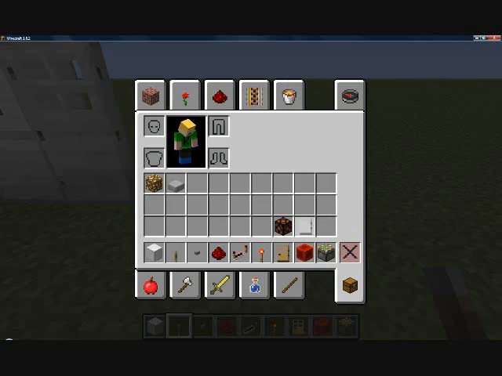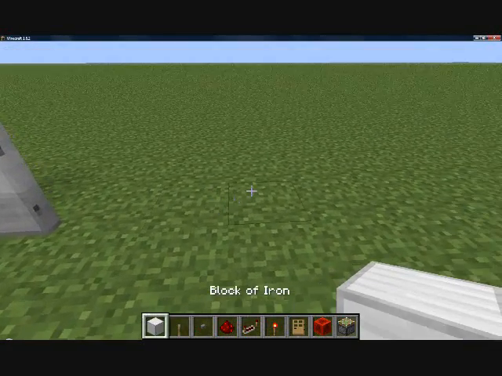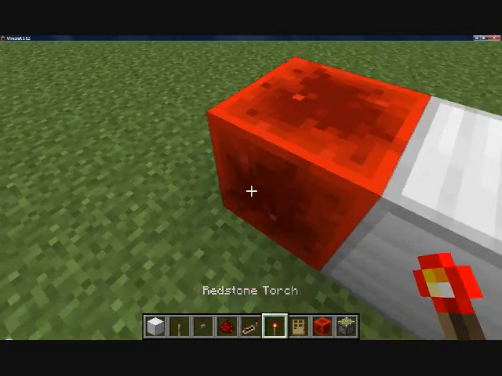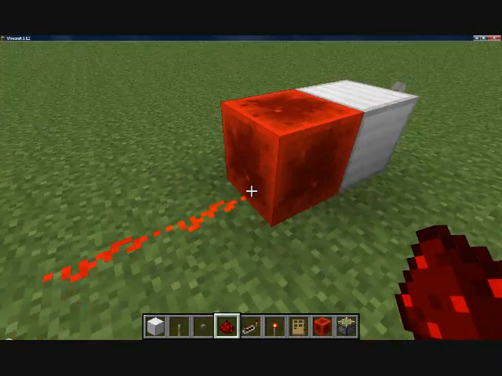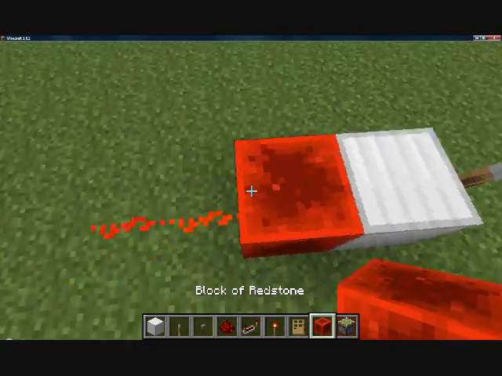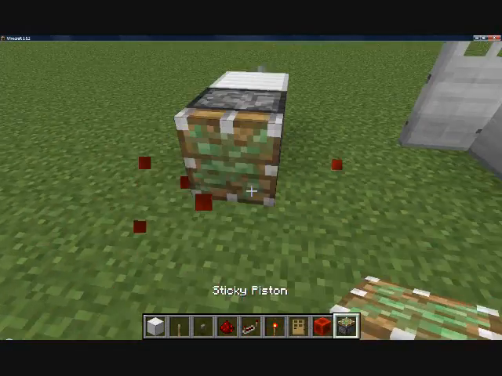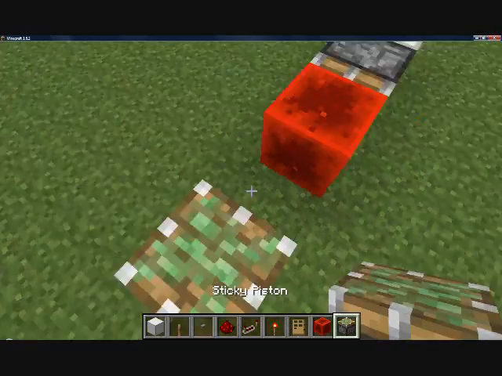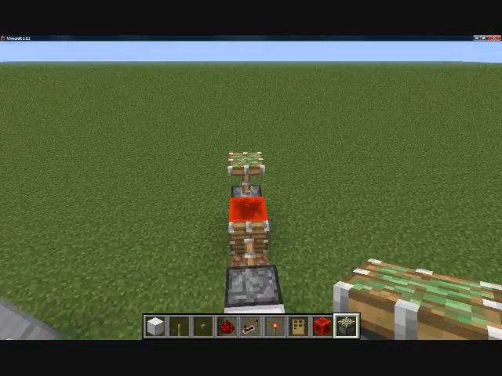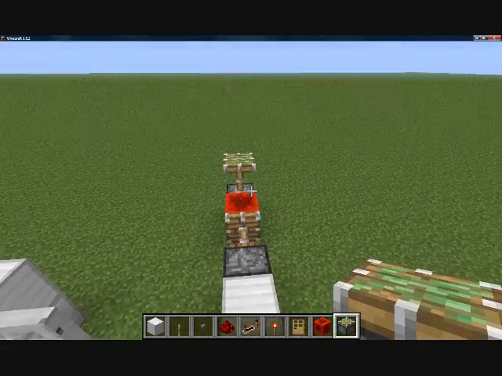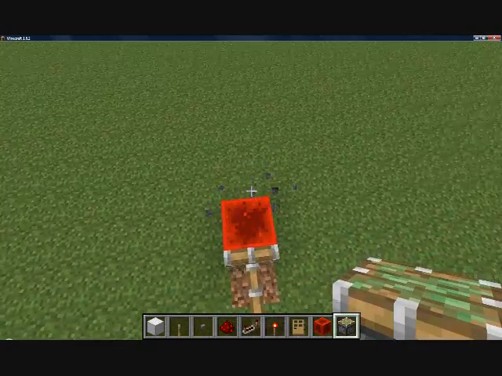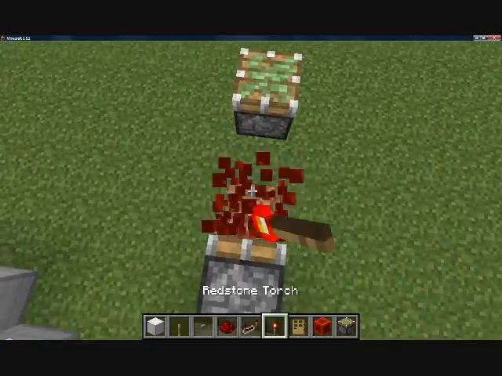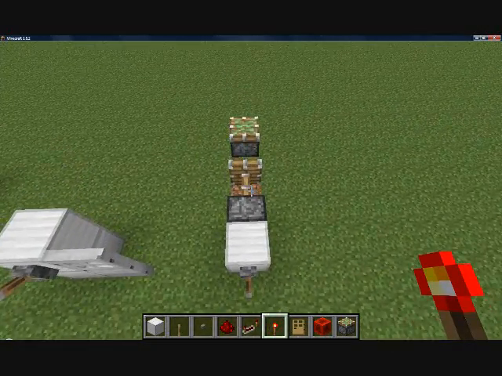So now let's go over a redstone block. A redstone block is pretty much like a redstone torch, except it's in block form, and it carries out a redstone signal. But what's super nice about it is it can be pushed by a piston. See, if I do that, if I flip the lever, it'll extend the piston, and the redstone block will be touching this piston, and it'll activate and deactivate it. While with a torch, it just breaks it.